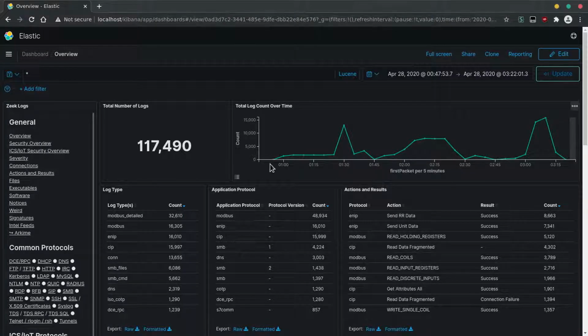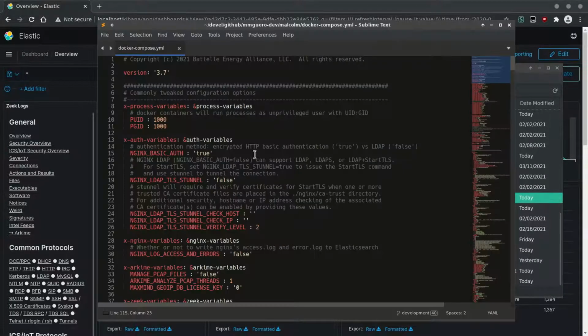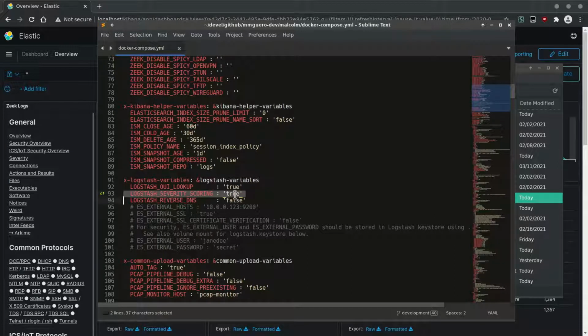The other way severity scoring can be customized is through the environment variables stored in Malcolm's docker-compose.yml file. The Logstash severity scoring environment variable can be used to enable or disable the feature completely.